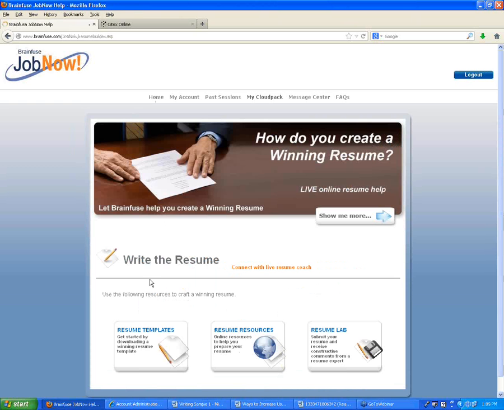Does anyone have any questions about those three options here within the resume section? For anyone who joined late, there should be a chat box in the GoToMeeting window. You can use that to type out any questions. So you can feel free to type those out as we're going. I'll try to stop a couple times as well to give you some time to type out questions. So I'll pause for a few seconds now to see if anyone has any.